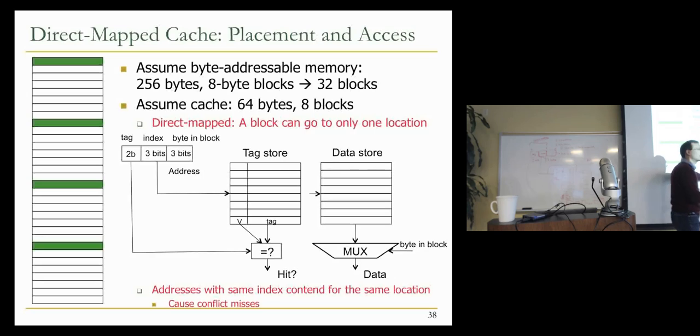Addresses with the same index map to the same location, and they cause conflict misses. For example, think about the pattern where you're accessing block 0 and then block 8, and you keep accessing block 0, 8, 0, 8, 0, 8. Well, you get a 0% cache hit rate in this case, right? Even with least recently used, it doesn't matter, because you can only store either block 0 or block 8. If you keep putting the block into the cache every time you access it, you get a 0% hit rate. You first access 0, place it into the cache, and then you access block 8. You figure out 8 is not here, so you place it into the cache, and then you access 0 again. Well, too bad, 8 displaced 0, so you get a cache miss all over.